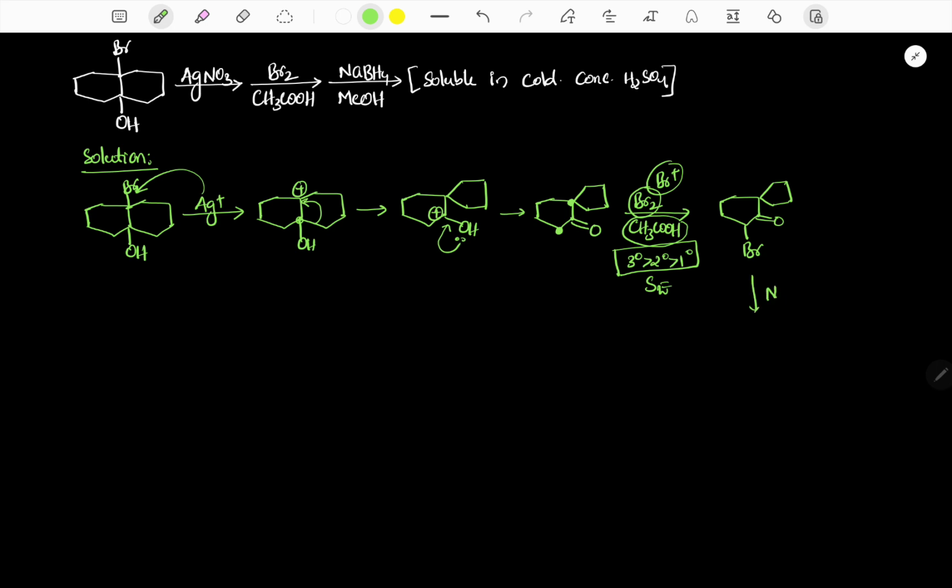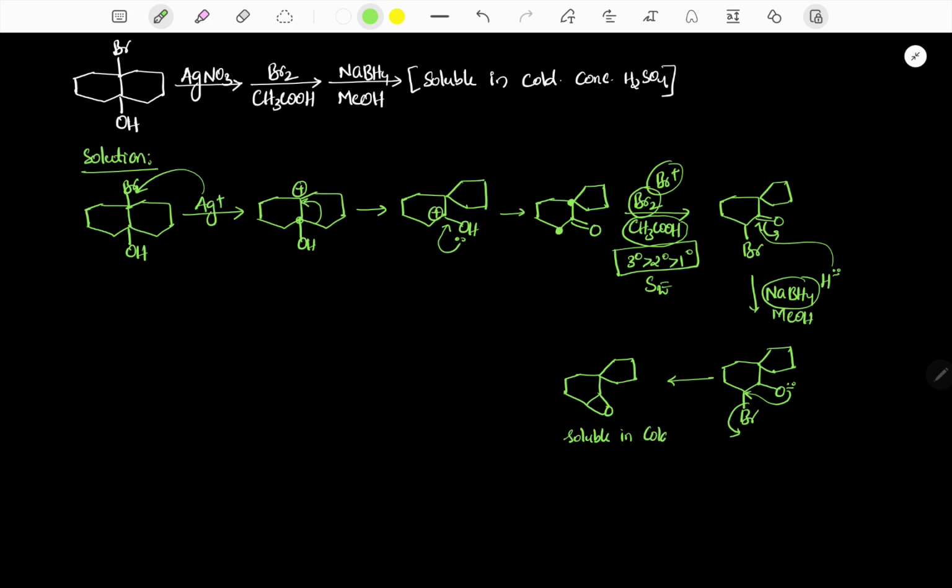Now it is treated with the mild reducing agent NaBH4 in methanol solvent. So NaBH4 is H minus. H minus is a nucleophile. H minus attacks, the pi bond shifts, and the corresponding product forms like this. Now it is an O minus and there is a leaving group. So O minus attacks, the leaving group will leave and forms the corresponding epoxide.